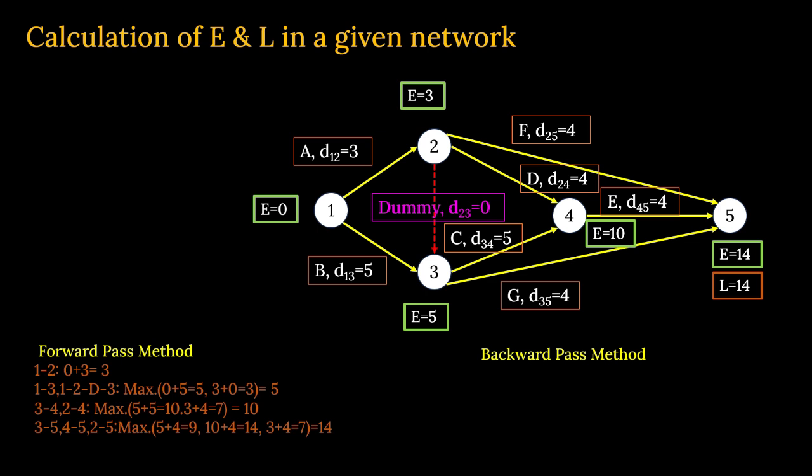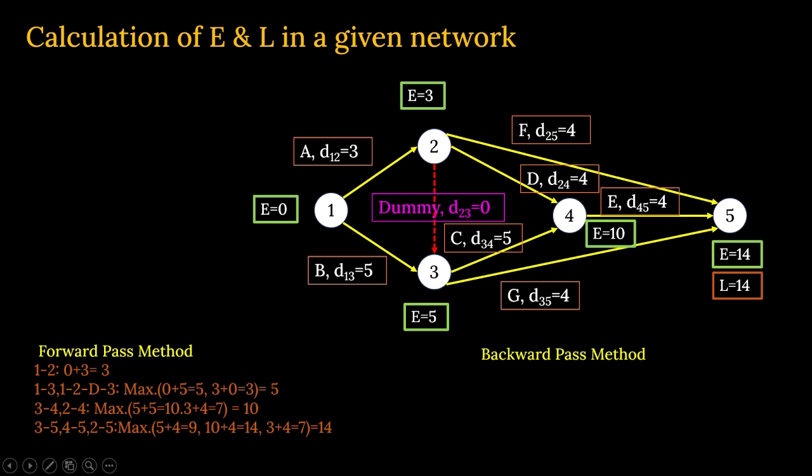So that will be our latest finish time. You got my point? If I tell you that this project will be completed earliest by 14 days, definitely it will be my latest finish time also. So these 2 points will be equal. That will be considered the same. So at this point I know the value of L, that is finish time.